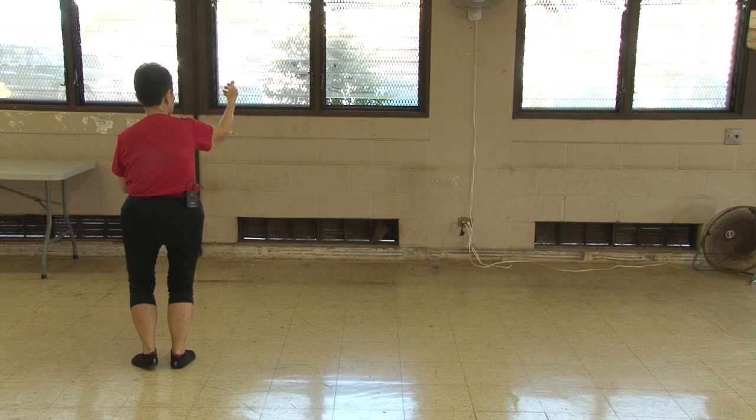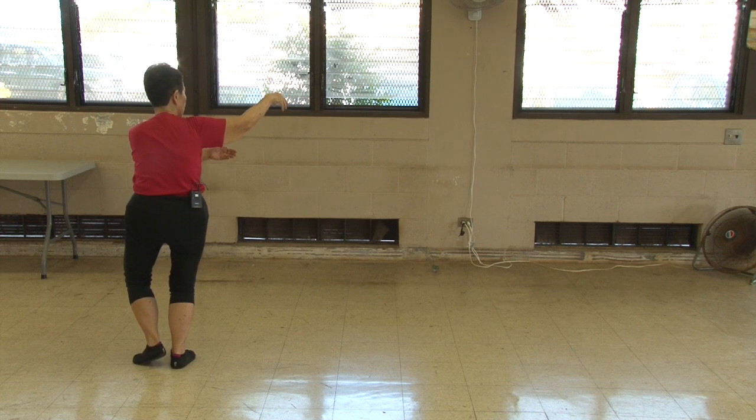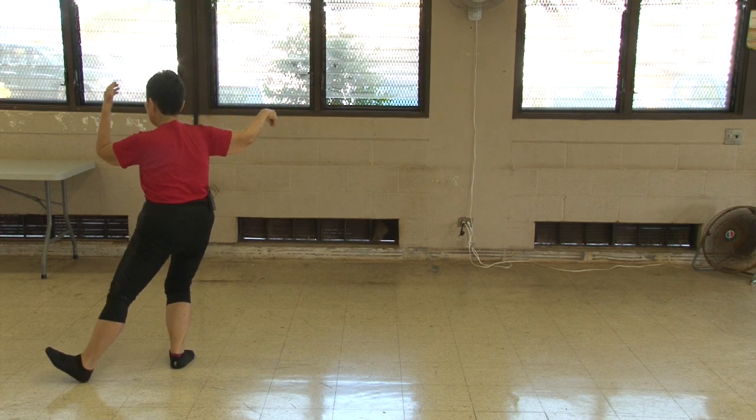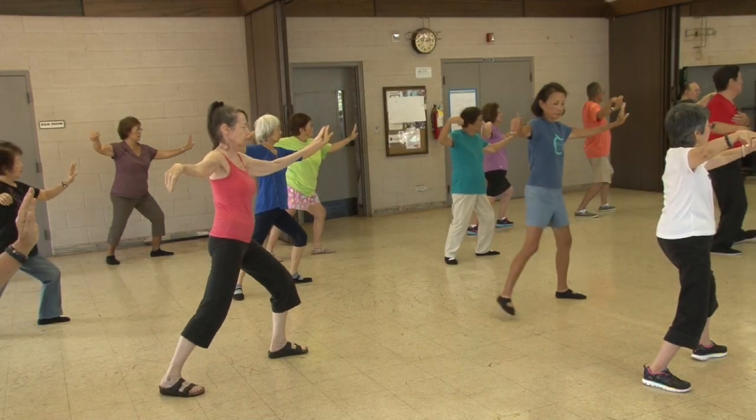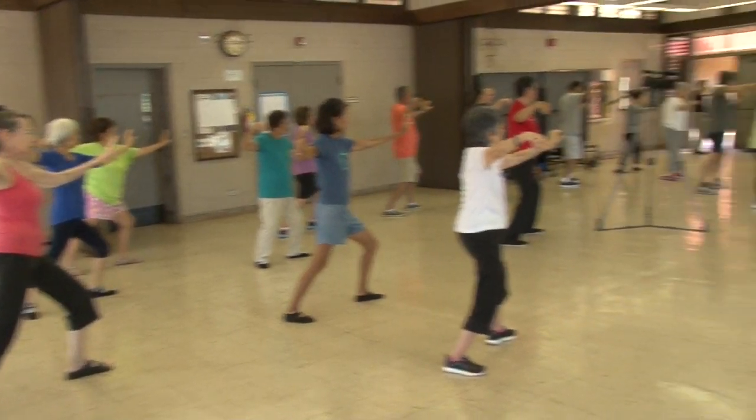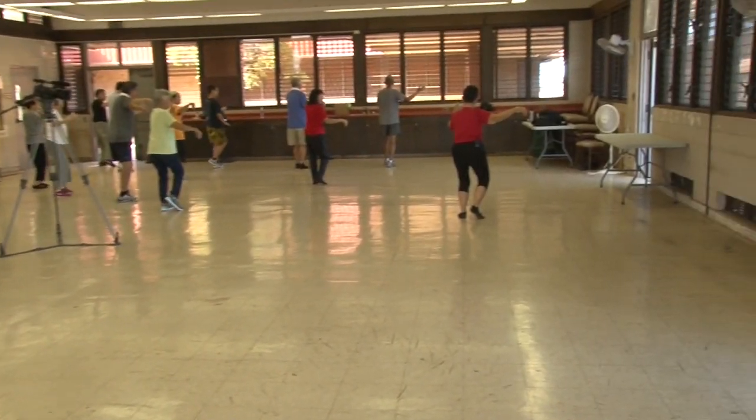Middle or cup. Hook the back hand. T-stand, step out on the L. Turn the palm out, single whip. Half step forward. How do you sit back?